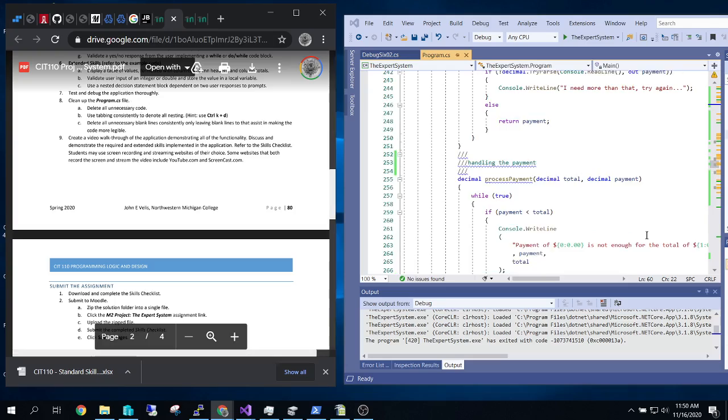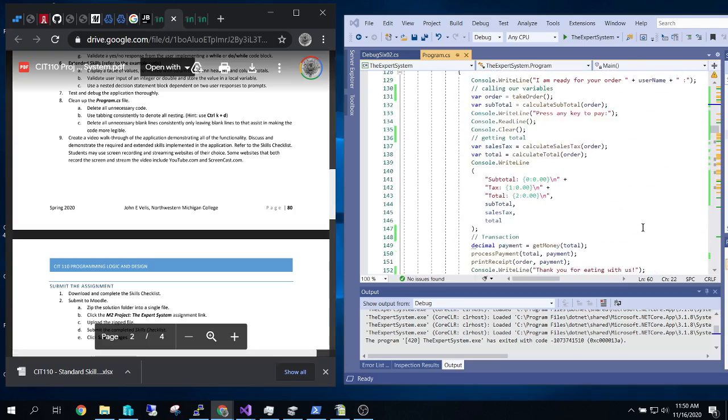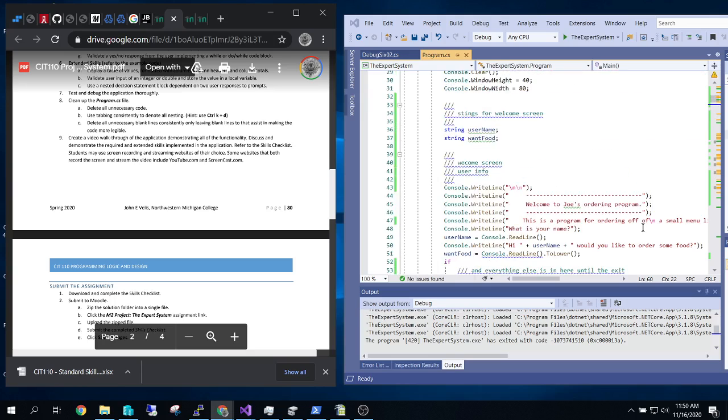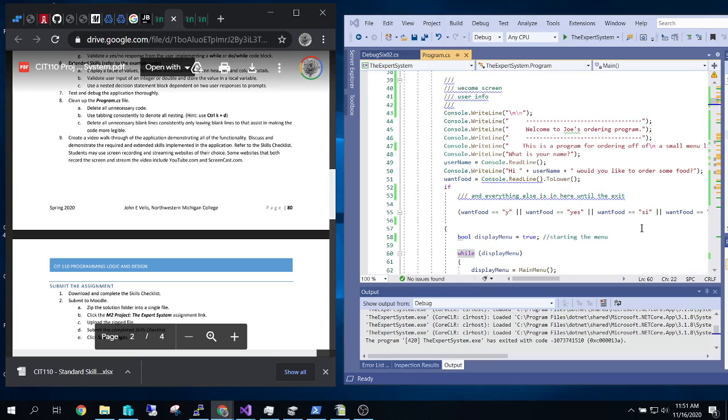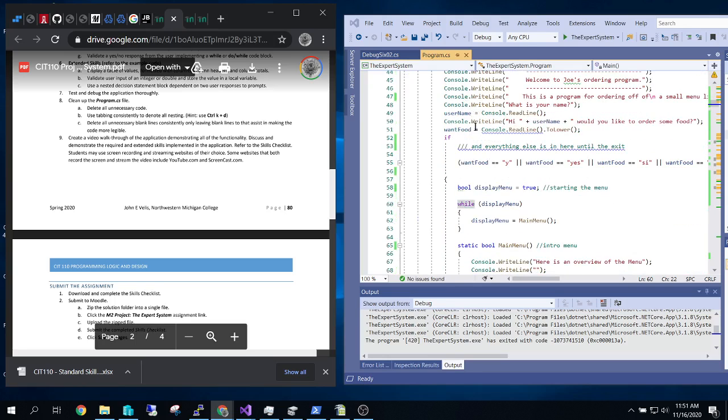Pretty much the only spot where it could maybe use a little work is in my original yes, no, I don't really tell them what I am asking for them to input. It's just kind of assumed that they would choose yes or no. I pretty much just have yes, because anything else is going to be a no. But I could definitely have some more variables in here as to what they could put in.